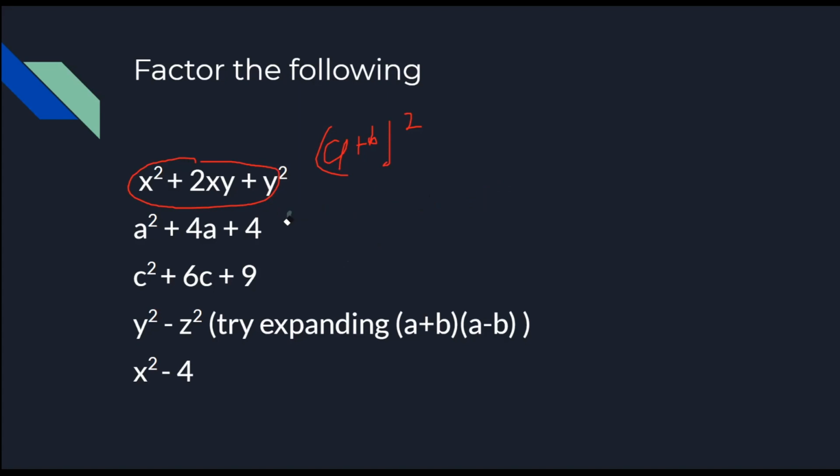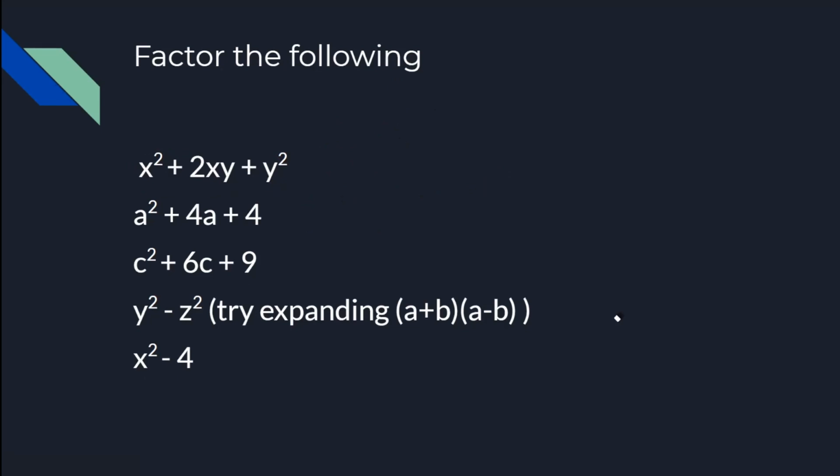So what do you guys think the factorization of this would be? Factorization is when it's in parentheses. So it would be in the form x plus y in parentheses, everything squared. Make sense? Let's try the next one. A squared plus 4a plus 4. Anyone want to try this? Give this a try.